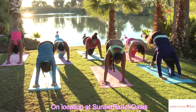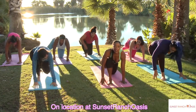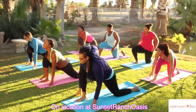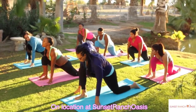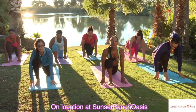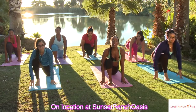Bring the knee forward, step it through. Let's everyone bend the back knee and hold it, put your hand on either side of your foot. Change the position of your back foot so that the top of your foot is on the mat. Hold that stretch, breathing into it, releasing and relaxing the shoulders.